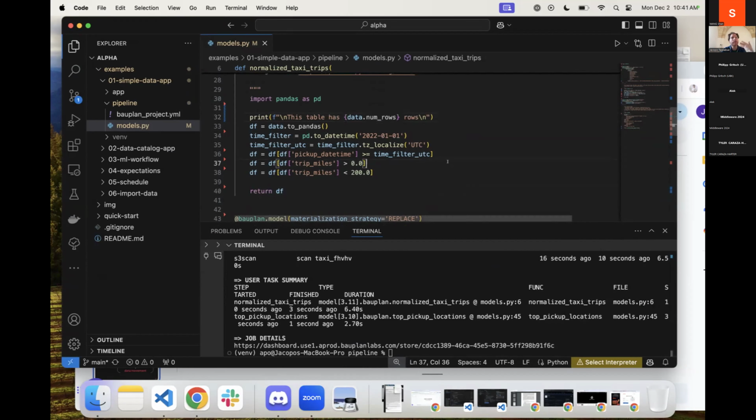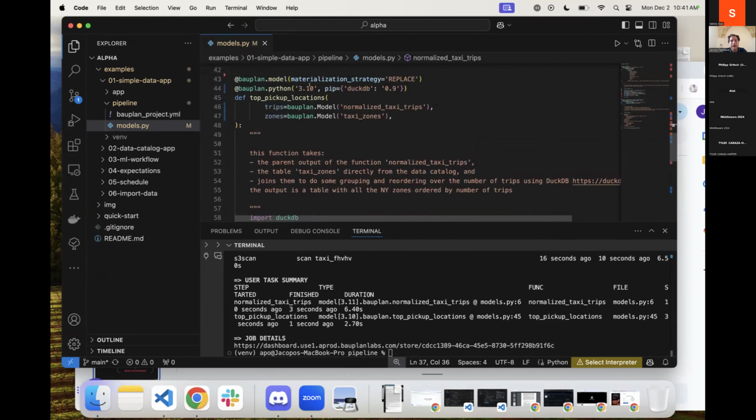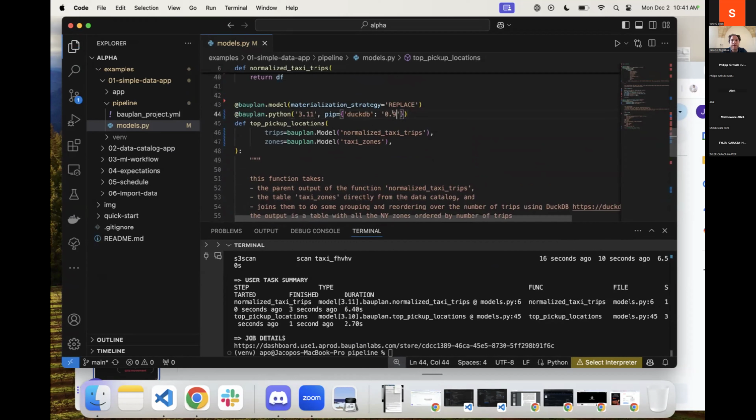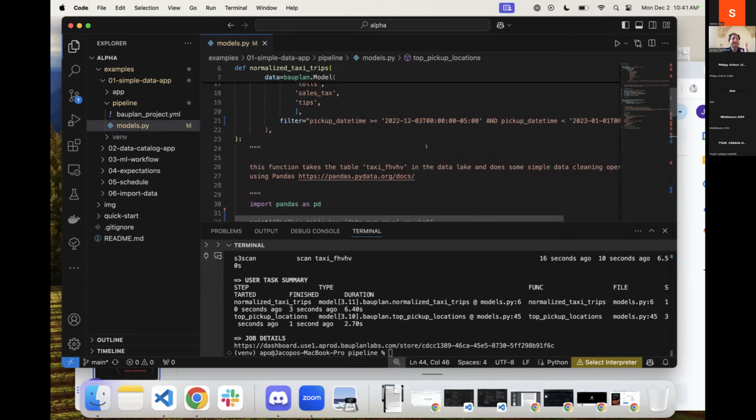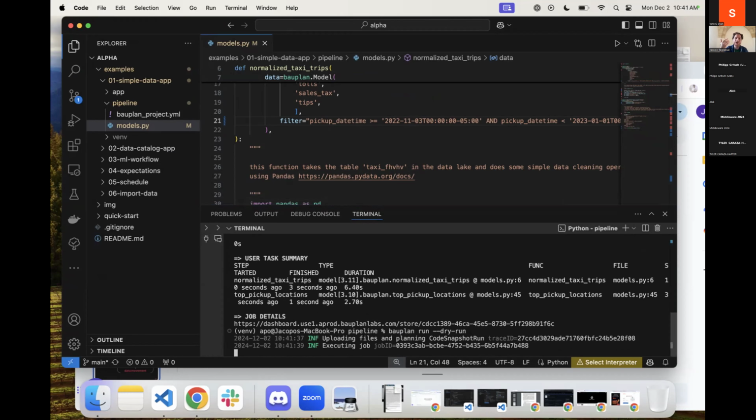But I want to show you, because it will turn out to be useful later, what happens if I want to, I don't know, change a Python interpreter here. Let's change the DuckDB function. And the typical scale-up example of a data science project is, I'm happy with this, can I just run it with 1 more month? I'm happy with the 2 weeks or 3 weeks window. Can I just run the exact same code, just scaling this up? And the way in which you do it with Bauplan, you just change it in the code.